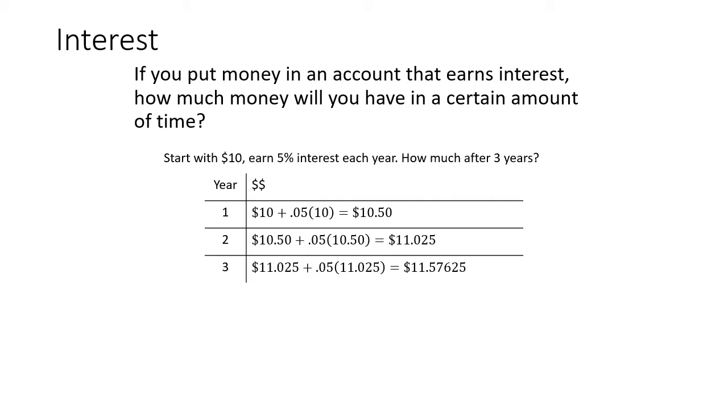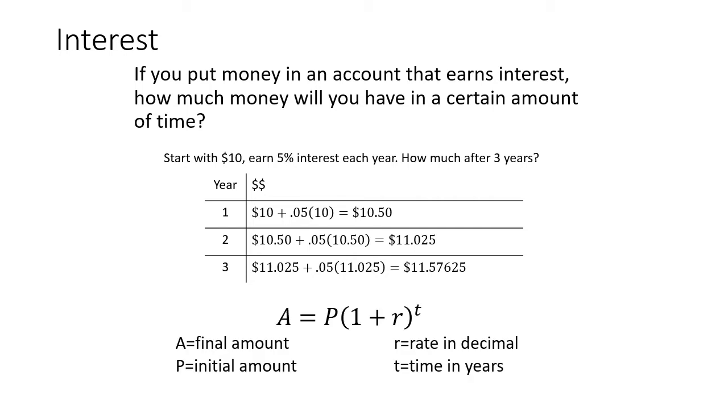And so interest doesn't just get you one payment, right? If you keep it, you get interest at each payment interval. And for this situation here, this is what's called compound interest. And so this equation, A equals P times the quantity 1 plus r to the t power. This 1 plus r is essentially the base of an exponential function, and we've talked about what that looks like. t is the number of years you have your money in the account for, basically, and then P is what you started with. A is the final amount.